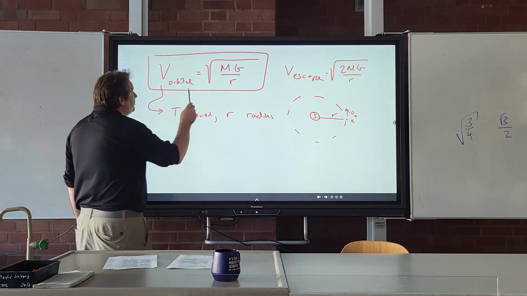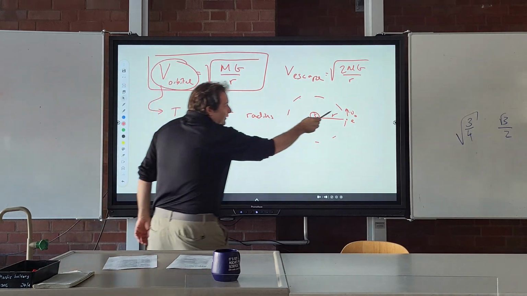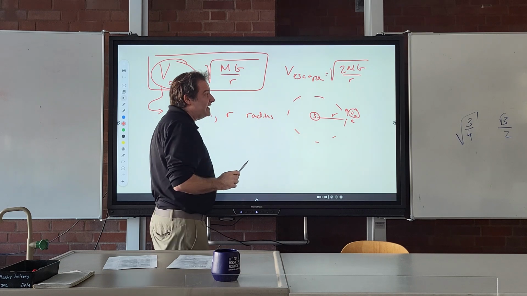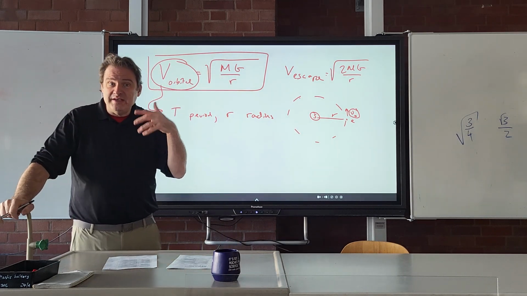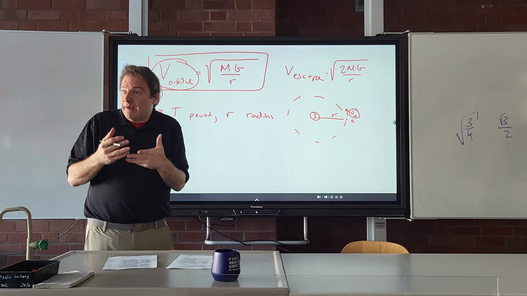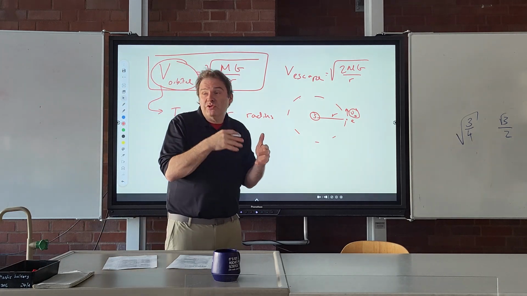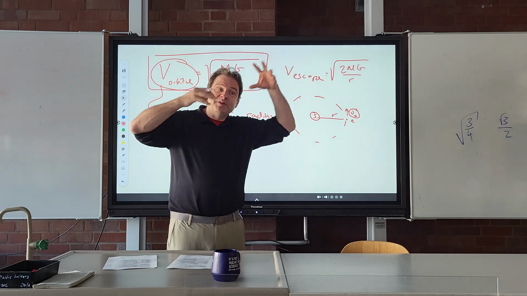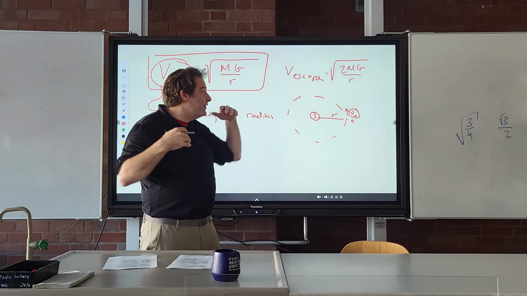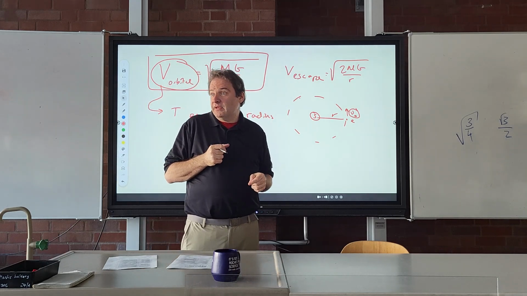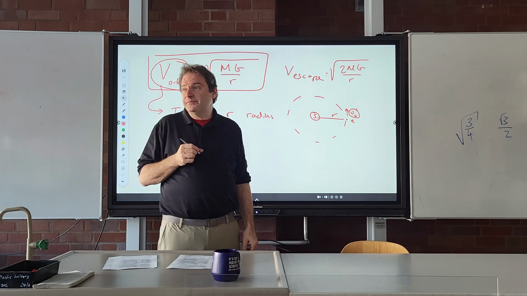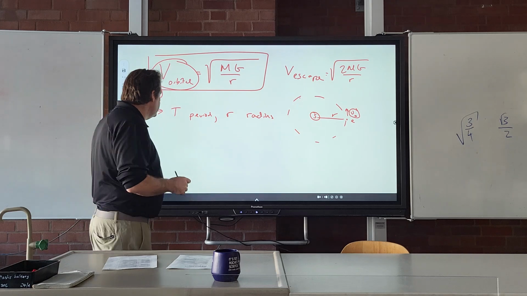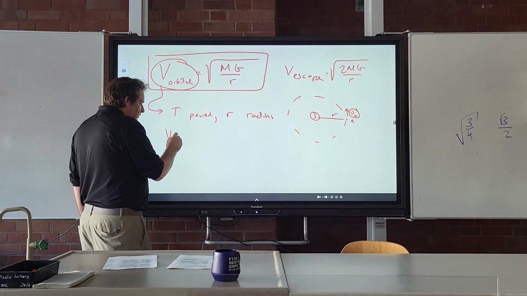How is the orbital velocity VO that the Earth is moving at related to the period, that is the time that Earth takes to orbit the sun, or the time that a satellite or a moon, which is also another word for satellite, takes to orbit the planet, and the radius of the orbit? How are those connected? Yes, V orbital equals something times the radius, or something.